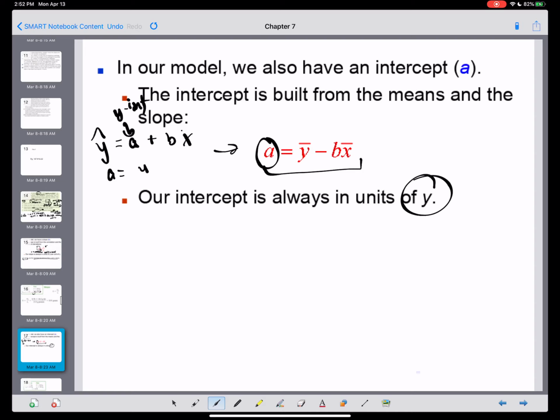I'm essentially solving for it. A is equal to y hat minus bx. I'm just subtracting bx to the other side. The reason why I'm using the means is, remember, the mean is the middle, right? The way that I'm doing this is I'm finding my y-intercept by finding the middle. So instead of having my prediction, I'm just calling it my middle, my mean for y, minus b, and my x for that, because that's going to give me the most accurate number for my y-intercept. Right? Because it's the number in the middle. That's what the mean is.